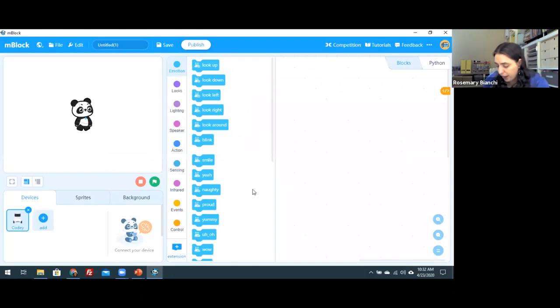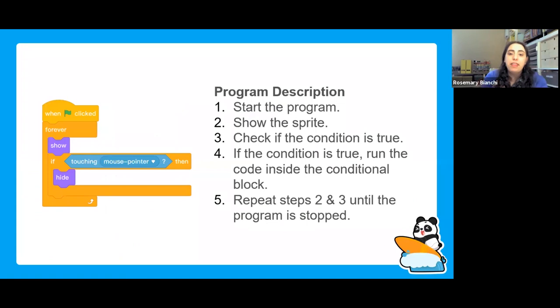And we're going to practice a conditional statement, and we're going to practice this one here. It's very important when working with conditional statements that you get in the practice of reading your program with your learners. So remember, I've said it multiple times in previous lessons, to read what the program says. It's a very good skill to develop.